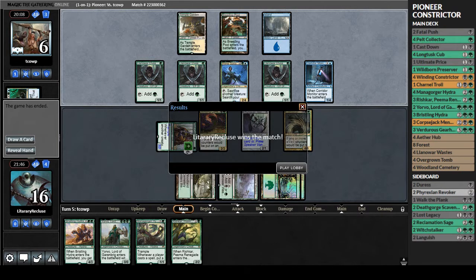We saw our deck work. We saw how crazy it gets with Winding Constrictor and Corpse Jack Menace. Our 3/3 Pellet Collector went to a 7/7 with Trample, so that's pretty cool.